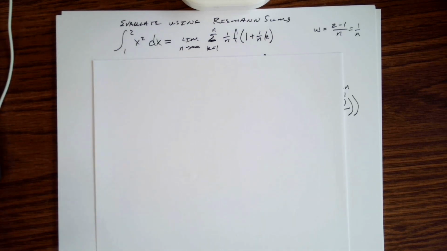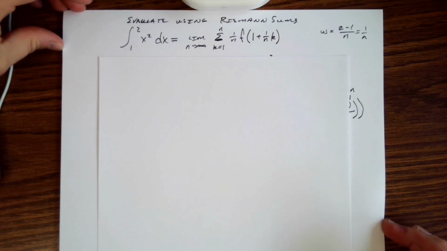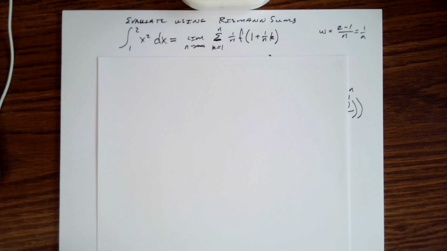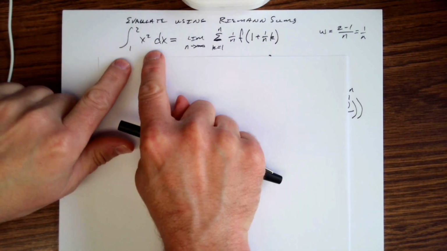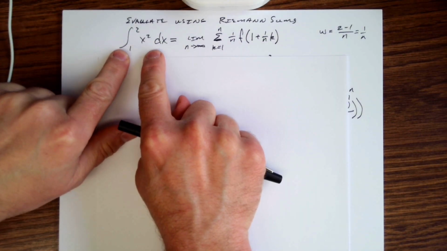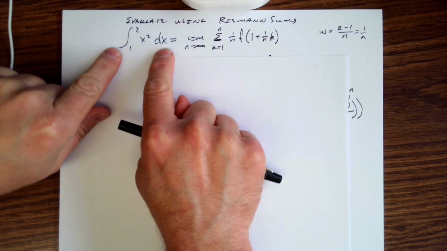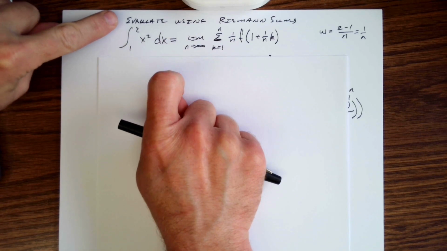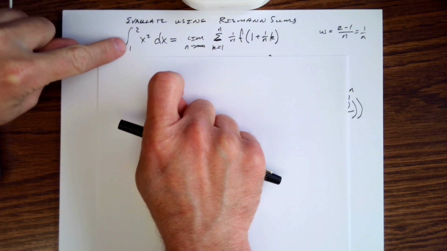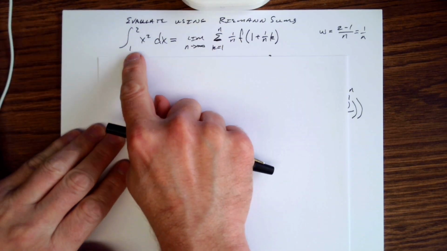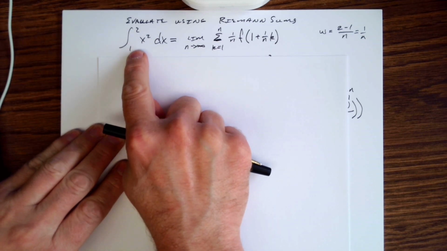All right, so we're going to work through an example here using Riemann sums to evaluate a definite integral. Now, what we have here is a definite integral, and this is a definite integral because we have a definite interval. It's integral with a g, a definite integral with a g, because we have a definite interval with a v from 1 to 2. Now, this 1 to 2 is our values for a and b. This is where the beginning and the end of the interval are.